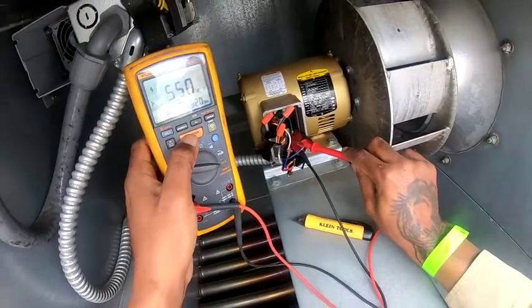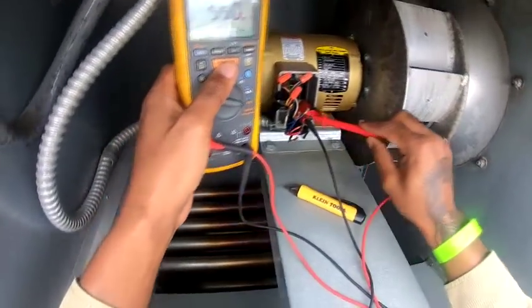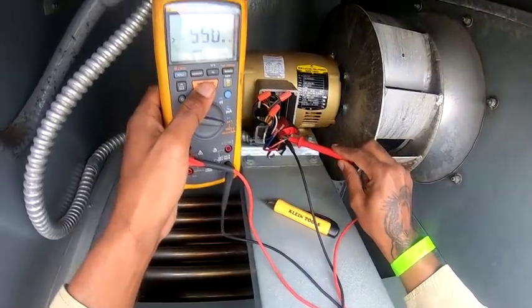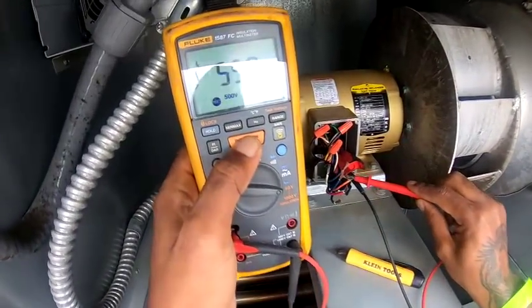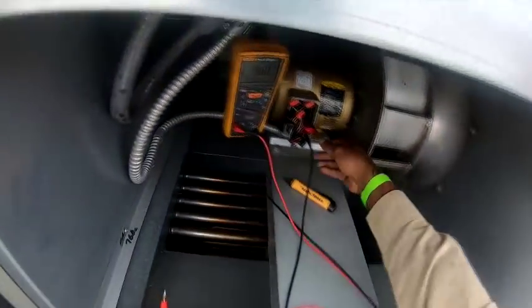But I'm getting 520. So that's good. So I'm going to do the same thing to L3. I'm getting 500. So the motor's good. I just had a bad meter then.